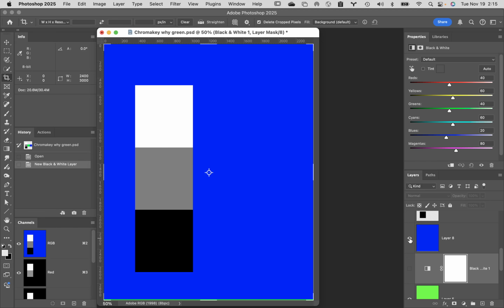So if that was the case, I would definitely push this towards shooting this on green, right? But let's say I had a whole new set of police uniforms that I was going to shoot. They were all blue. Those would be on green. Let's say I'm going to shoot the posters for the new Wicked movie. Well, there's a part of that that involves green, and in that case, I would put it on a blue screen to actually knock it out. Make sense? Questions about any of this?